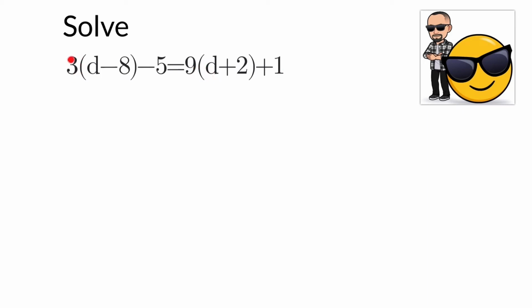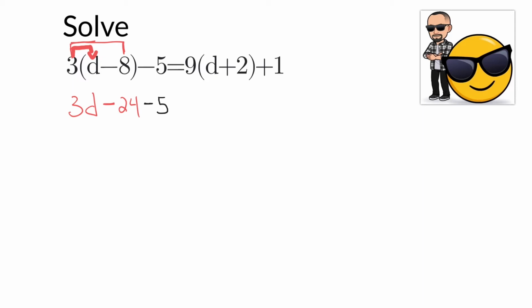The number outside the parentheses you can distribute, and you need to multiply by what's inside. So I'm going to do that right now. I'm going to multiply 3 times the d right over here, and when I multiply 3 times d, I'm going to get 3d. Then I need to multiply the 3 times the next number, which is a minus 8, and that's going to be a negative 24. Now the negative 5 is outside of the parentheses, so you're not going to multiply by the 3. You just bring down the minus 5 next to the minus 24.